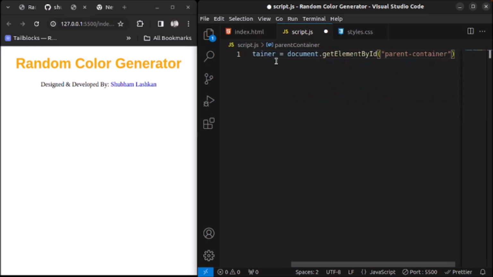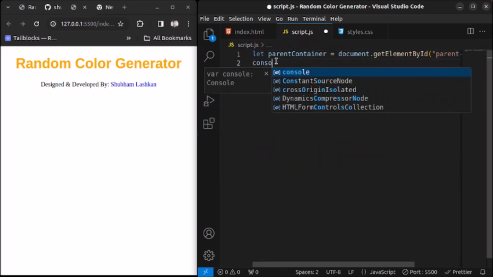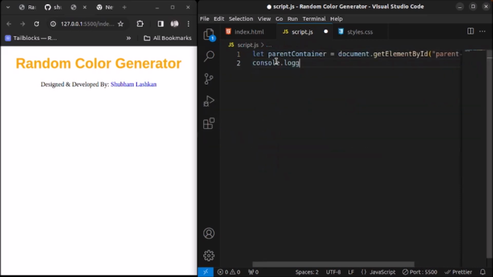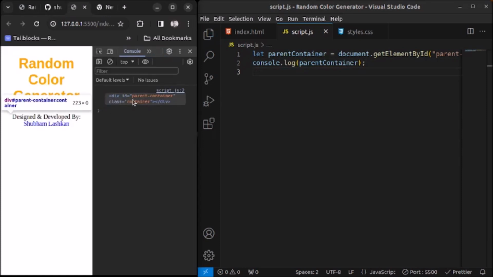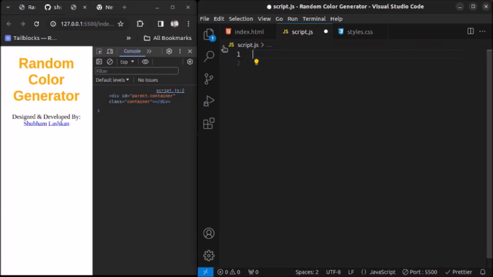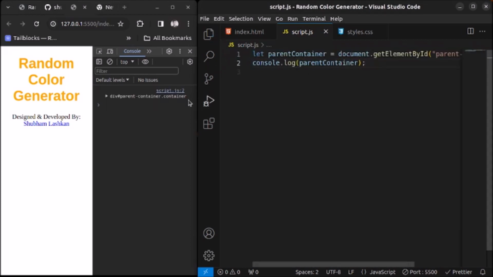Let me just log it so I can show you the output. Console log container, and save it. Let me open the inspector here. You can see we are able to access this parent container.